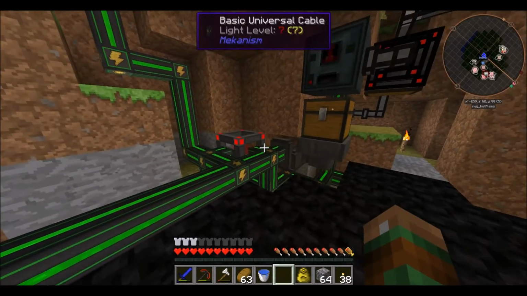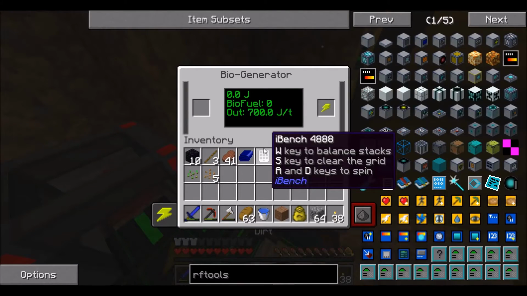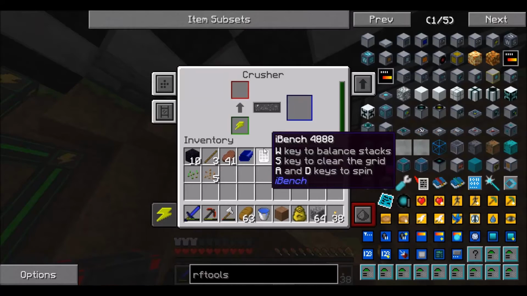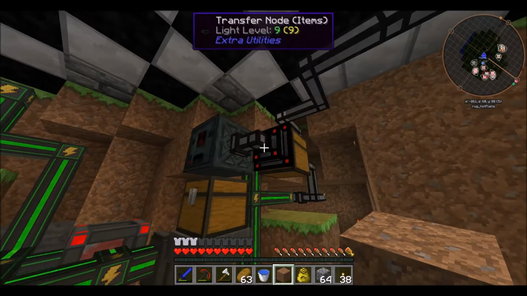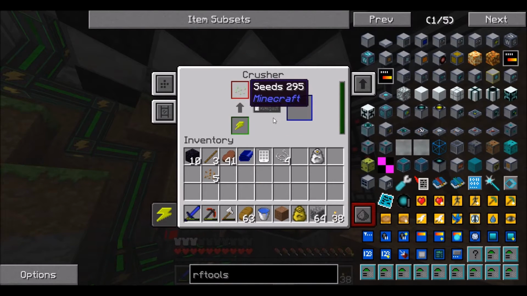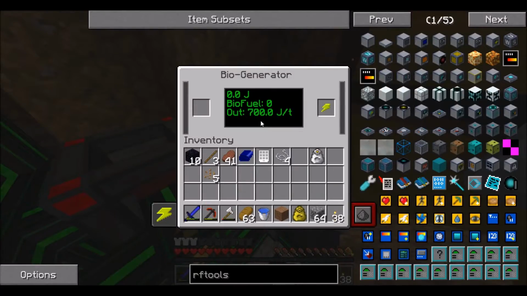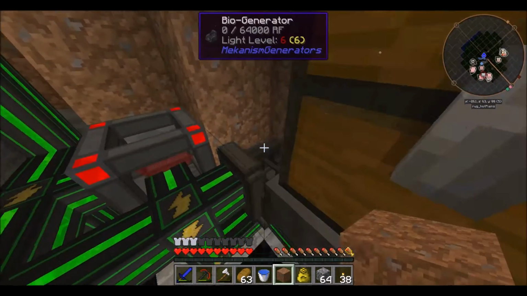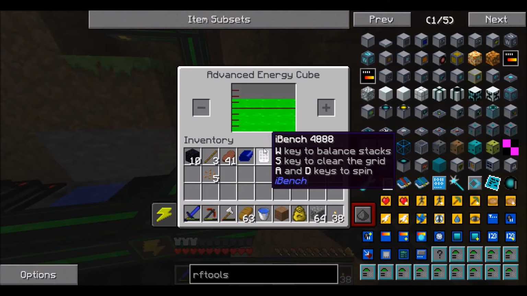Anyway, as another source of power, we have this, which is a biogenerator. You see he's not actually working right now because he has none in him. But what he does is he turns regular seeds into biomass, which gets burned in the biogenerator and turned into fuel, which creates power.